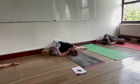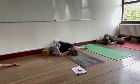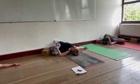If you can, open the right arm out to the side and stretch the shoulder blade from the center of your spine to the fingernails. See if you can take that right back shoulder to the floor and release your abdomen. Send the right buttock to the wall. More and more and more. The outer right hip is making sure that the two legs are aligned, the two knees are aligned.